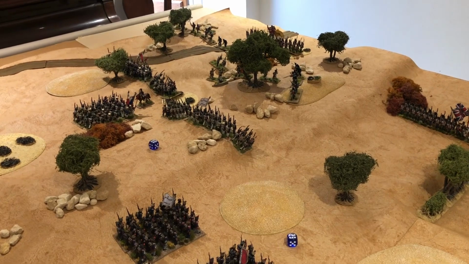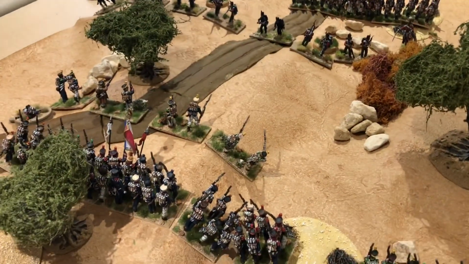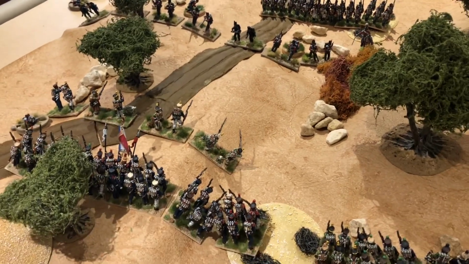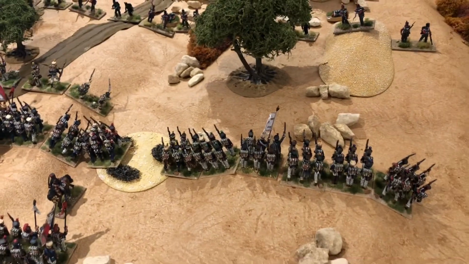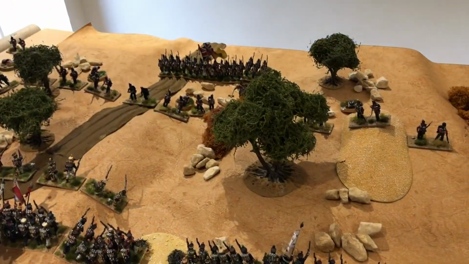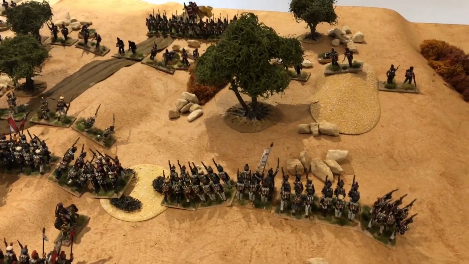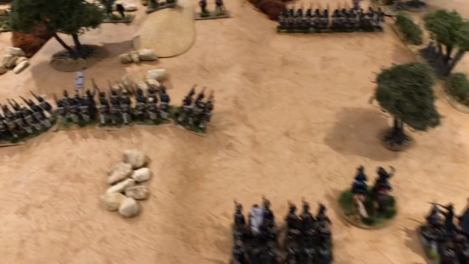That brigade hangs on, and we move on to turn 9. Okay, so on the Puebla heights, the French have started withdrawing their remaining skirmisher screen to protect this infantry battalion on the left. The one on the right is now just exposed to British skirmisher fire. The British skirmishers have actually pulled back a bit to stay out of volley range of the French infantry, and they'll see what damage they can do.